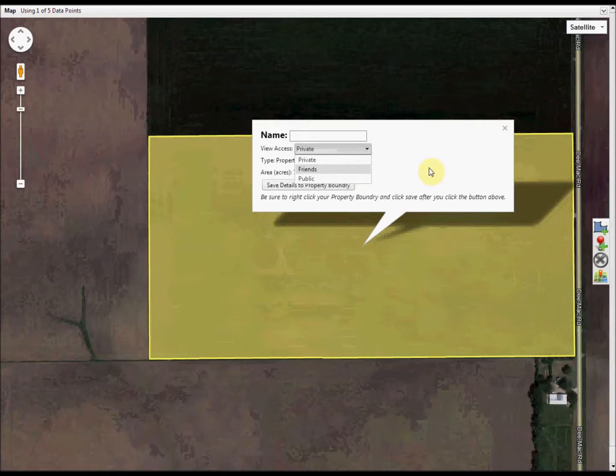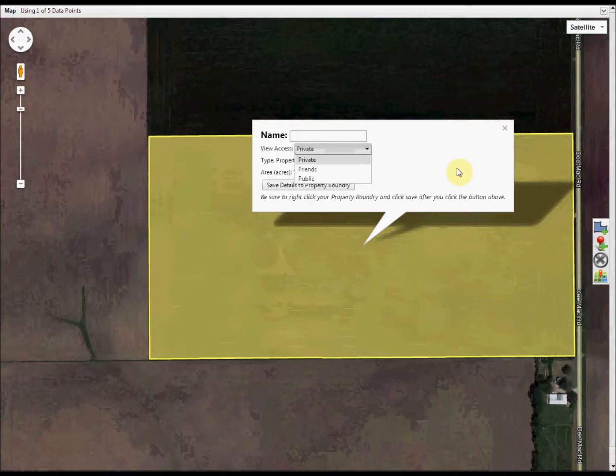Now, if you were to have your overall property set to friends or public, and then you had an item that you wanted only you to be able to see, you could set this to private, and it would actually hide it from your friends if they were to view your map.